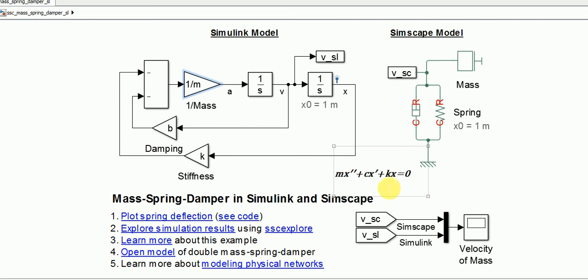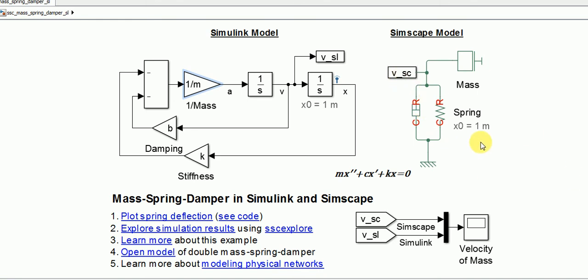For this single equation, if this system is a complicated physical system, there we have a number of equations. In that case, the Simulink model will be so complicated. That's why MathWorks is giving this Simscape, and it is really easy to model various physical systems with Simscape.